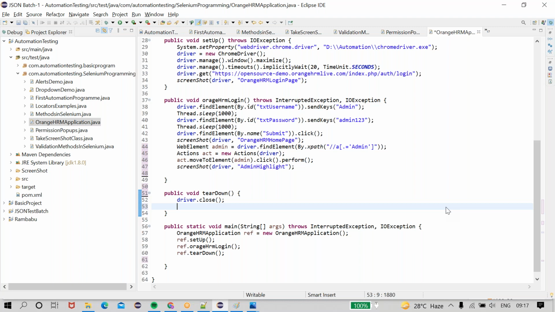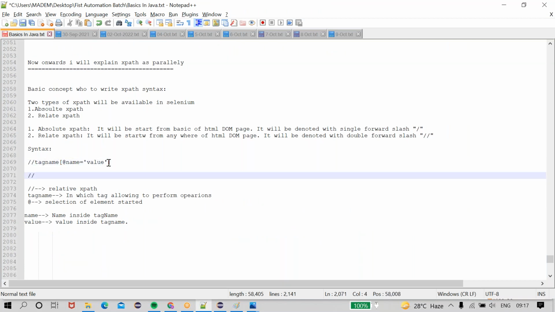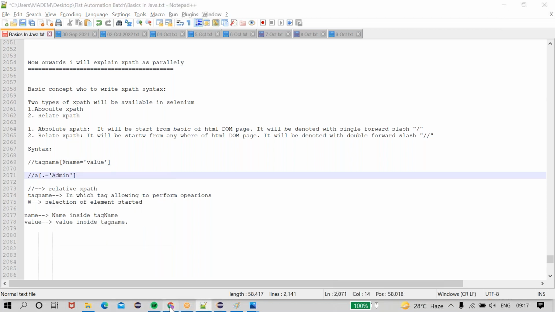Okay Rashekar, basically XPath is an ocean. I am taking one thing after another. First, you practice this. What you have to practice is tag name at the rate of ID. If a name value is available, then we can take it like this with a tag name. I can say the tag name A. If no class name is available, I am taking A equal to, in the single class, I am taking admin. See here itself, we are taking it.